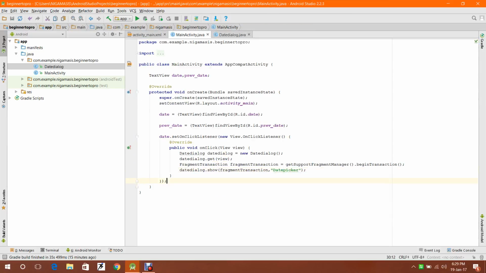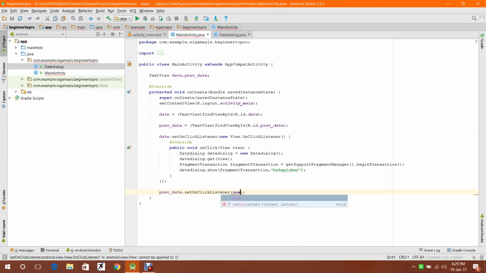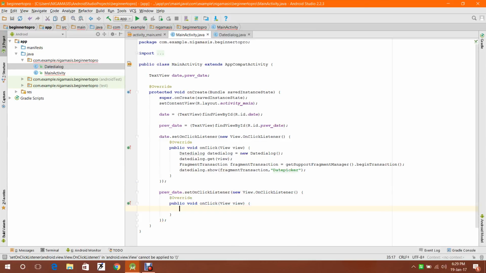Now on clicking the previous date, it will show the previous date on click listener. For that we're using calendar again. Calendar dot get instance.